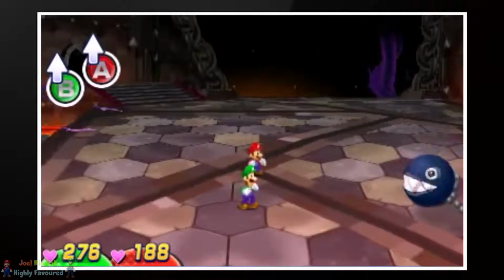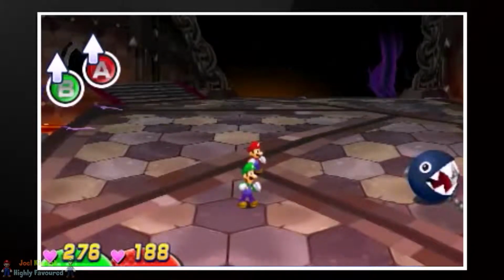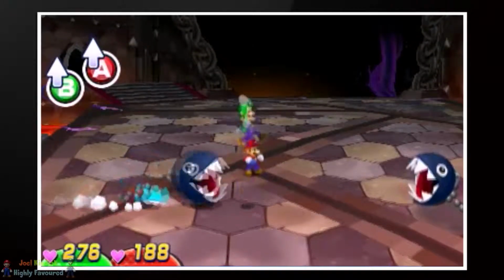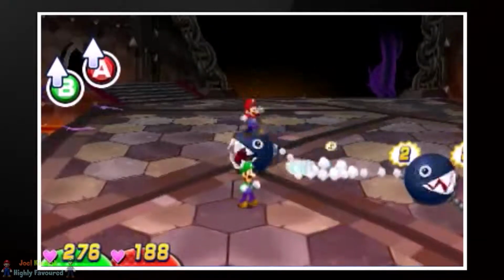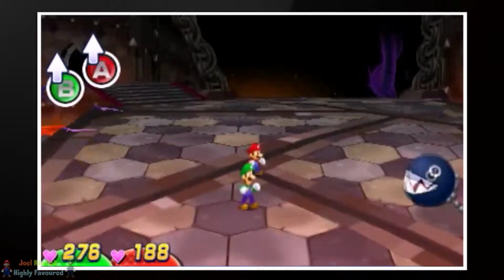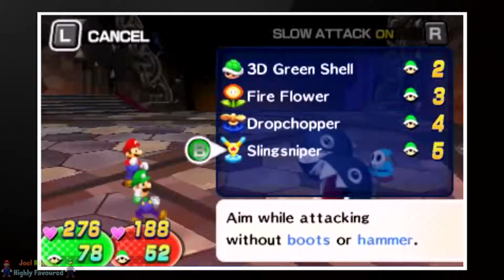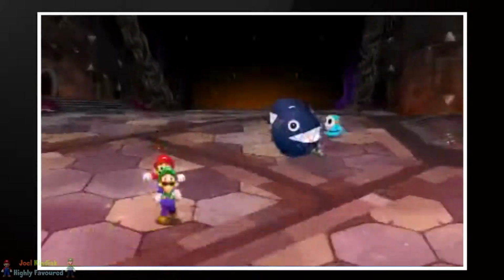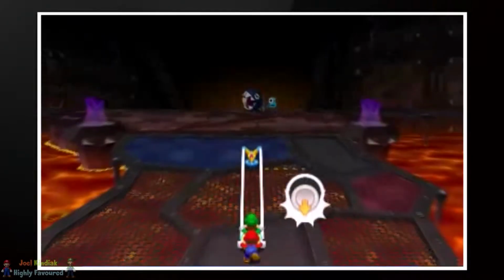Sometimes the Shy Guy will do that, and you gotta be careful when he does. So he might hold back, destroy the momentum of the Chain Chomp. It's not very good for you. And the thing's not dead yet. Oh no, the Shy Guy's not dead yet. Whatever. We shall destroy them with a Sling Sniper.